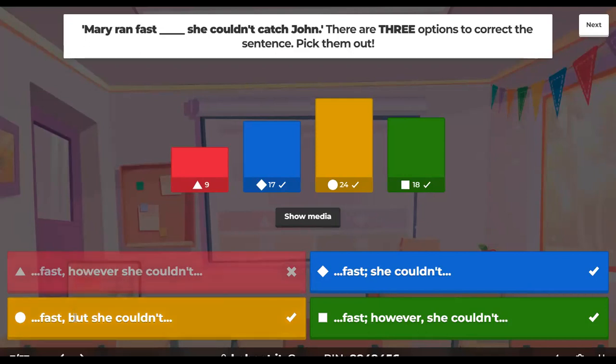Now, if you want to connect this sentence, so this is wrong. But is a coordinating conjunction, and it can connect two clauses, and the ending result will be a compound sentence. Alternatively, we can use a semicolon to connect the two clauses, and this is a compound sentence. Or we can use a semicolon with however to connect them. But we can never use conjunctive adverbs alone to connect sentences. I have already given you a list of conjunctive adverbs, and you can find them on Moodle.